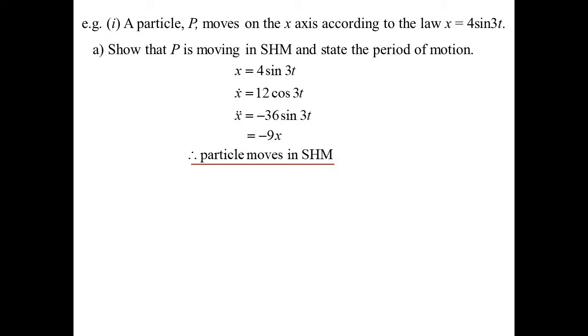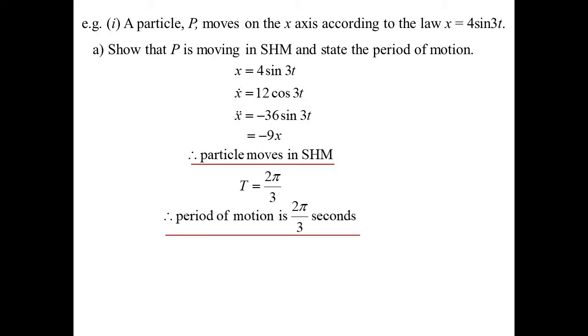Actually, it probably would have even been better if I wrote acceleration equals minus n squared x, because it actually explains why I can make that statement. It said find the period, remember, minus n squared x. So n in this case is 3. Period was 2 pi on n. So 2 pi on 3. Units I'm using here, although it didn't say in the question, I'm just assuming it's seconds for the time units.